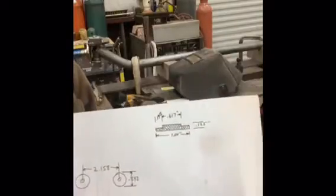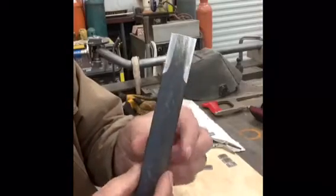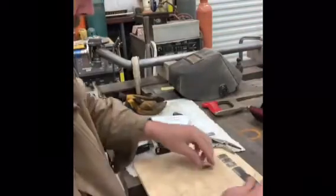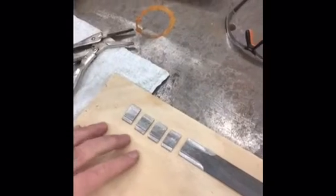This next little drawing is going to be our spacer. And so what I had done is taken a flat piece of bar stock, 1/8 of an inch thick, 1 inch wide, and I relieved it and machined it to the distance that I needed. And with that, created 4 pieces here. You have to do four of the hydraulic roller lifter sets. So those are going to be the pieces that we end up using.